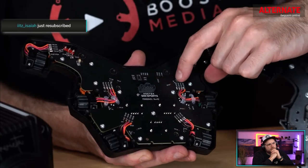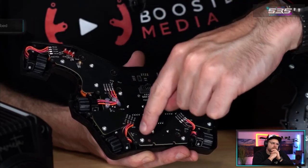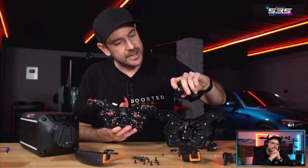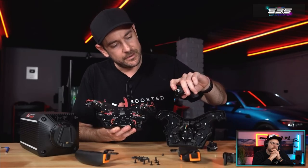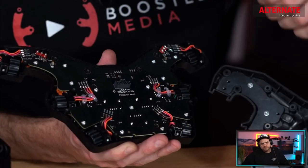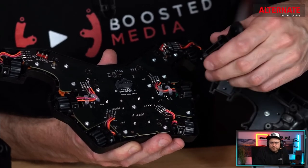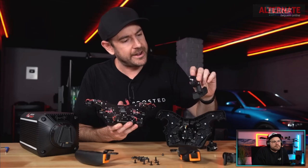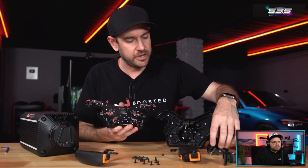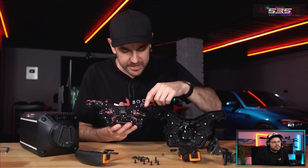Now, you can see these little tiny ICs, 1, 2, 3, 4, 5, 6, those are actually Hall effect sensors. And the way these work is those little Hall effect sensors detect the presence of the magnet there for the digital switches, or the analog magnetic force between the maximum and minimum position and the variation between for the analog paddles at the bottom. And what that means is you don't need any wiring connection between the paddles and the PCB itself. So that minimizes the opportunity for wires to get snagged or torn or things to go wrong when you're installing it. So it's a nice and simple design.